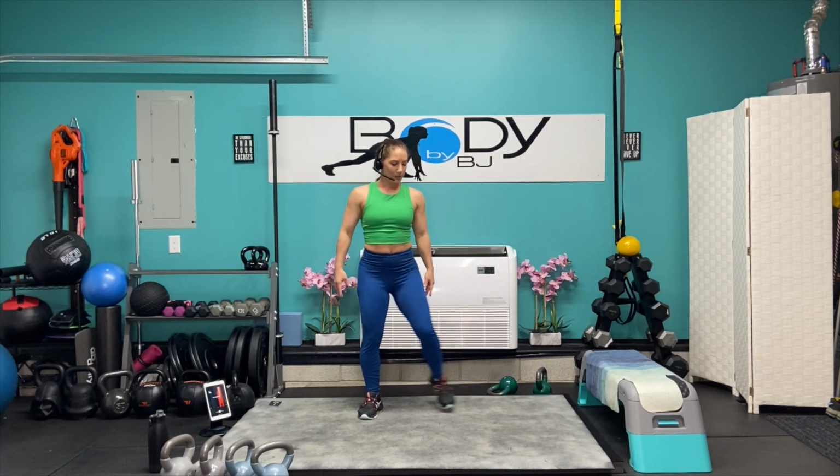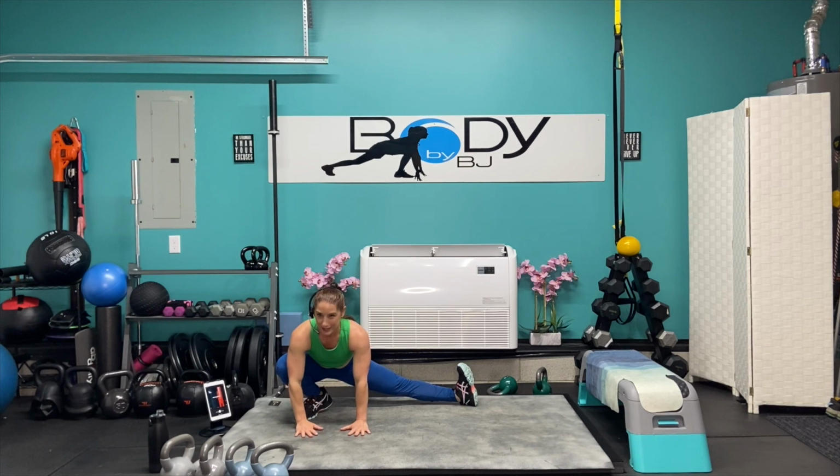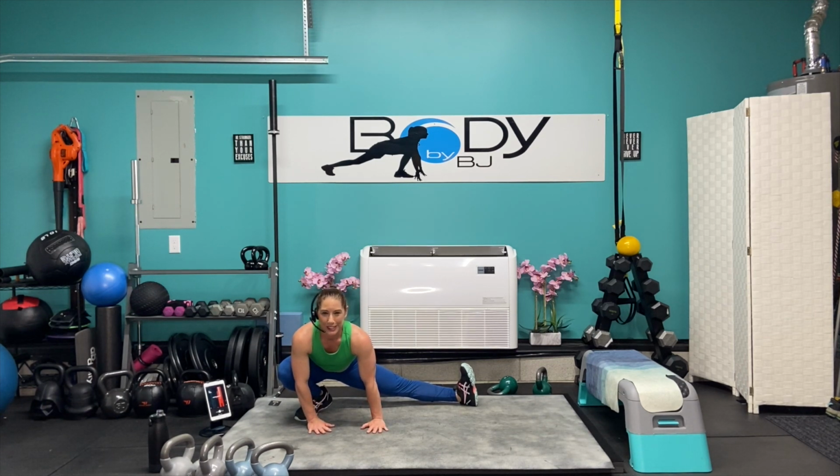Let's go ahead. Let's keep those feet nice and wide. We're going to take that good deep breath in one more time. And as we exhale, we're going to bring it down to our side, flexing that foot on that outside leg. Really getting a good stretch through our calves, through the hamstrings, through those adductors, through our glutes. And we're just taking those good deep breaths in and out. Keeping that chest and shoulders nice and tall.